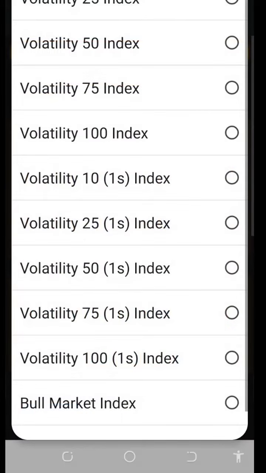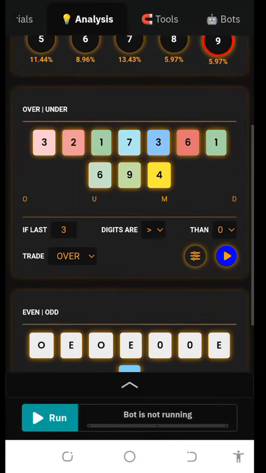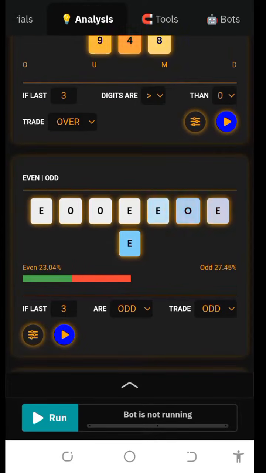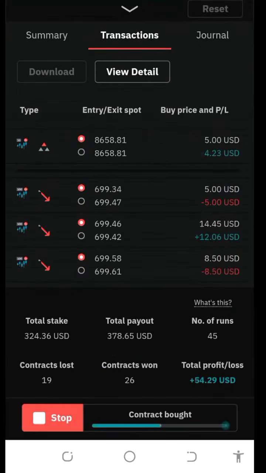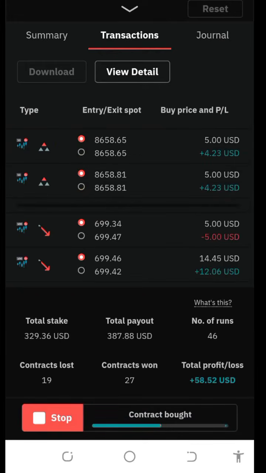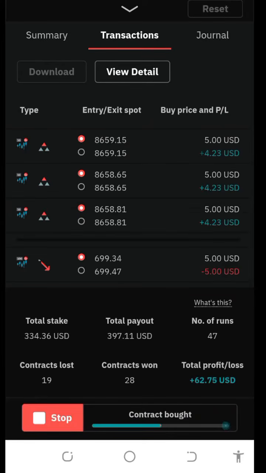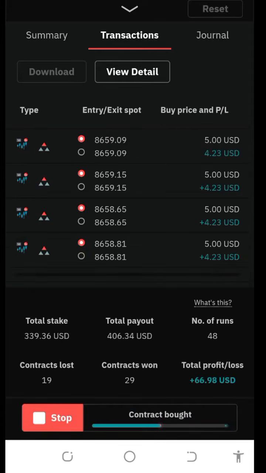And then we come to our entry area. Since we are doing odd, we want to see several events and then we run our bot. Okay, guys? So let's see there. You saw 3 events and we entered with that odd. So we're in the market. You can recheck the video, pause the video, recheck it, and then you'll be able at least to know how to trade rise and fall using the ProfitMax Analysis Tool. You'll be able to know how to trade even and odd and then enter the market.